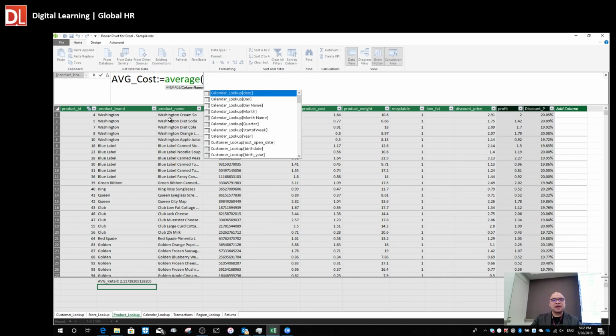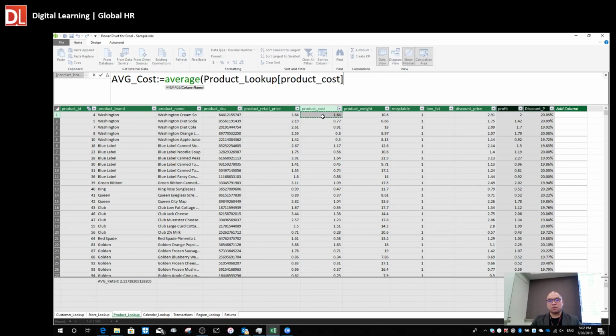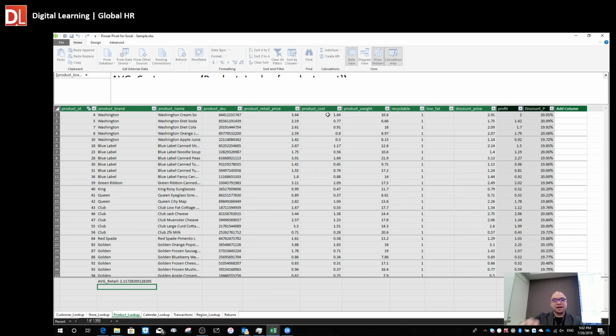Of course, if I don't want to see that over here, what should I do? Simple, just click the field over here, close bracket, enter, we got it, FH underscore cost, okay, and the result is 0.85, something like that.